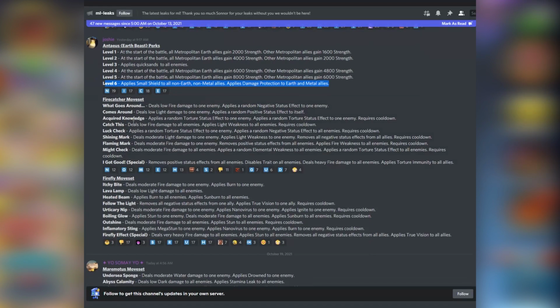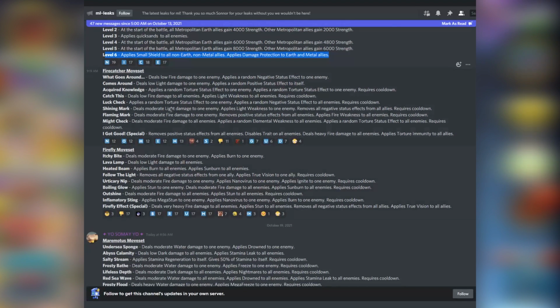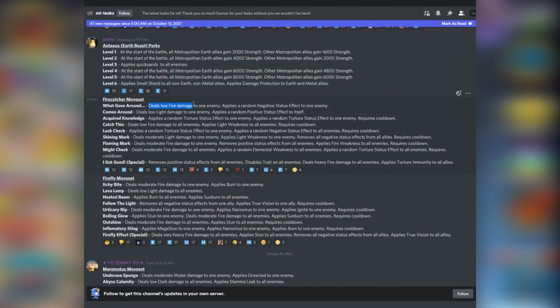Alright, I don't know how long it's going to take me to get a beast to level 6. We have Firecatcher. I believe this is the Maze Monster. Wait, Firefly. One of these is the Maze Monster. Deals low fire damage, applies random negative status effect to an enemy. Low light damage, applies random positive effect to itself. Applies a random torture status effect to an enemy. Applies a random torture to an enemy. Double torture to an enemy monster.